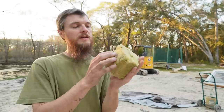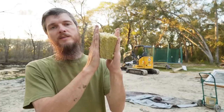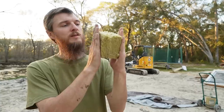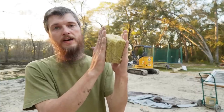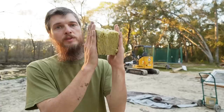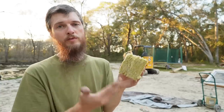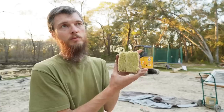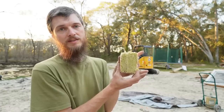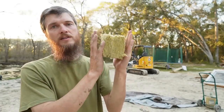But what happens if I squeeze this into a 2x3 wall instead of a 2x4 wall? So we're going to compress it and really shove it into our wall made of 2x3s. Now we've compressed it. But guess what? The R value per inch, now that it's 2.5 inches instead of 3.5, went up to 4.4. So 3.3 per inch, 4.4 per inch. We gained R value, but we lost overall insulating value because now we only have 2.5 inches. So even though the R value per inch goes up, the overall inches goes down and they don't balance out. So you gain a little bit, but you lose an inch of insulation. So this would be R11, that would be R15.